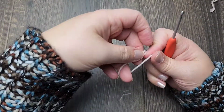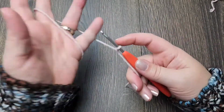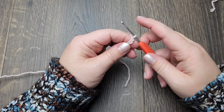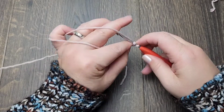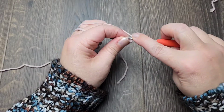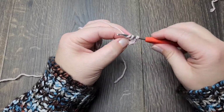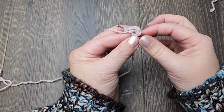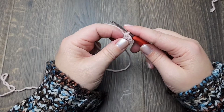For the wings, create your slip knot, chain 2, skip the first chain, and in the next chain, work 5 single crochets, so at the end of row 1, you have 5 single crochet stitches.